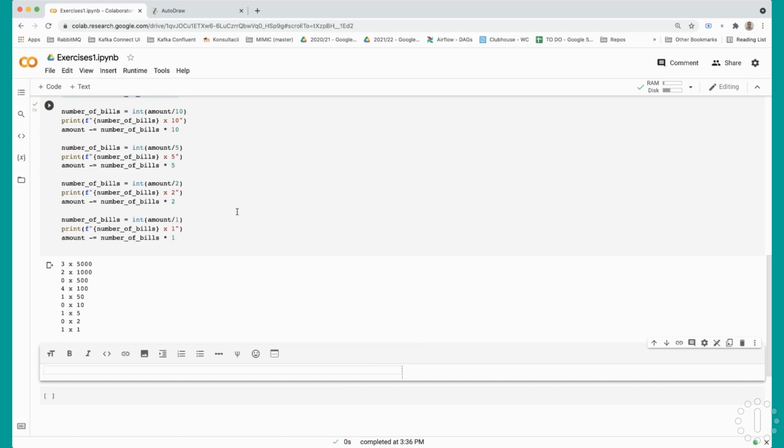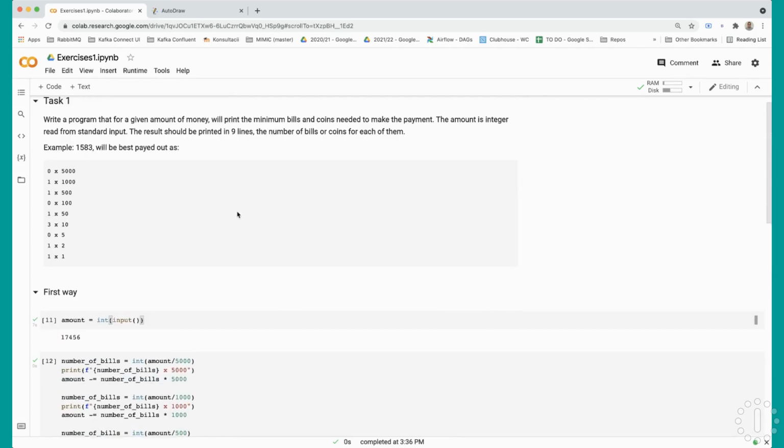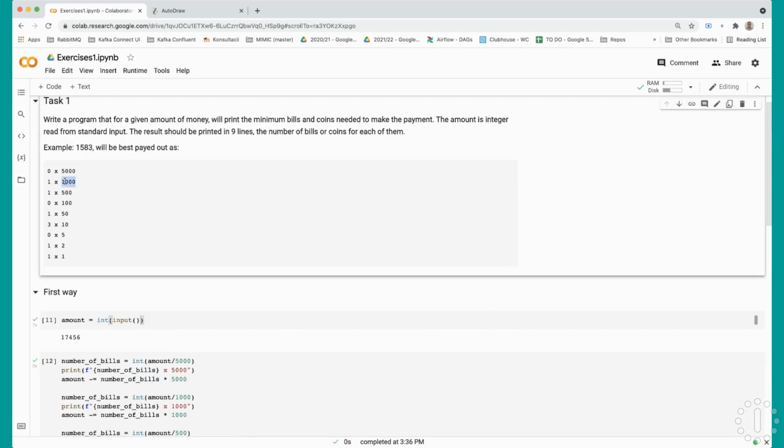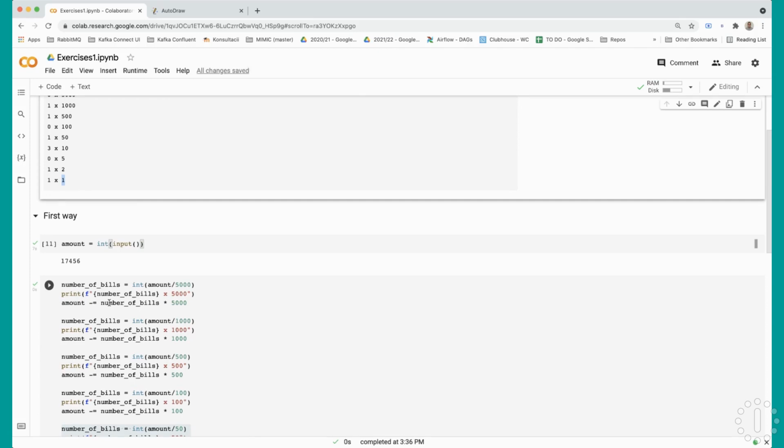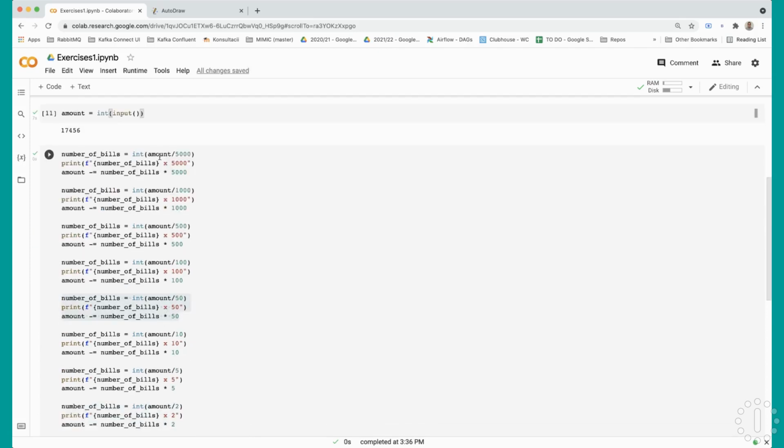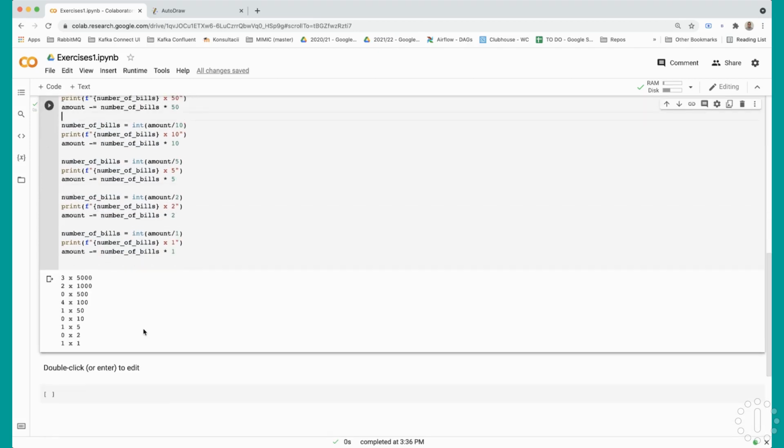We will put all of the possible bill values into a list, sorted in descending order, and we will iterate over that list with a loop, and do everything that we have done so far in the loop.